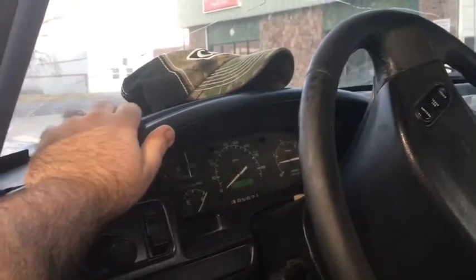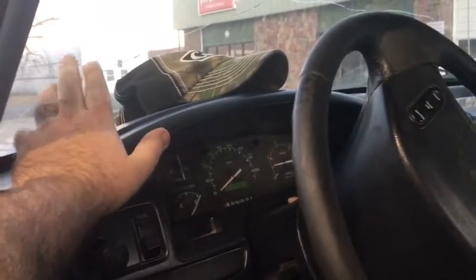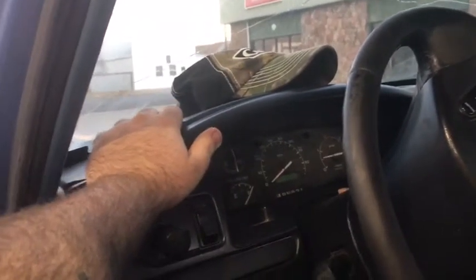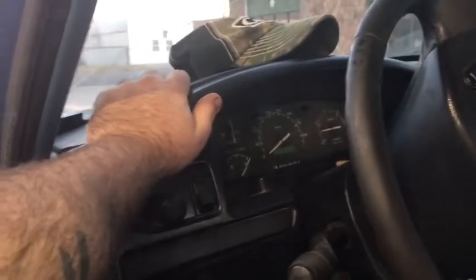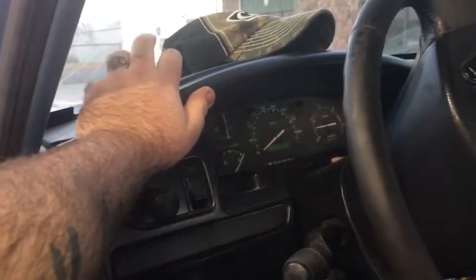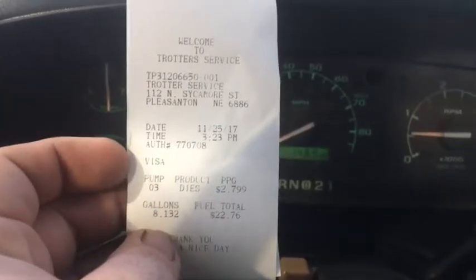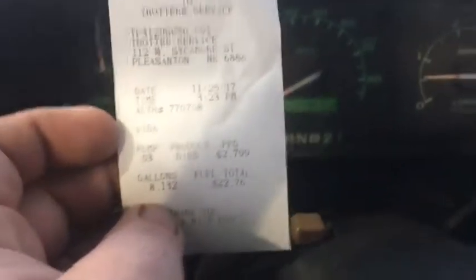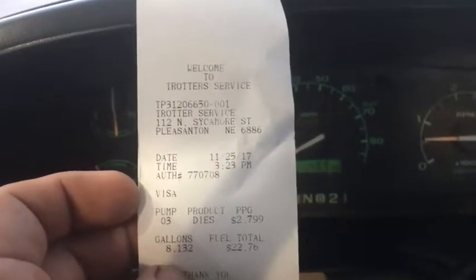I heard that that's a better way of doing it. It'll change all the top end oil, and then I'll drain the engine and do the bottom end. And I'll see how that does. But yeah, 2 miles per gallon for going synthetic. The math calculates out pretty good. It's worth a little bit extra, so that's what I did. Alright, just did my mileage calculation. I was actually kind of impressed. This is winter time. It's November, the end of November.